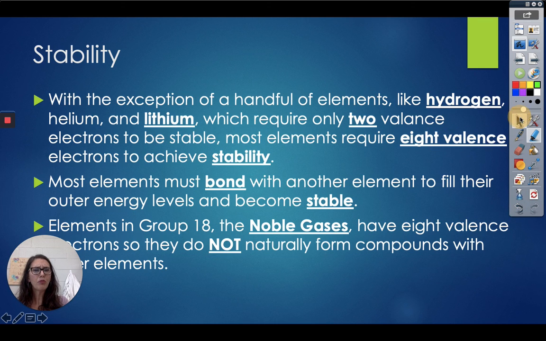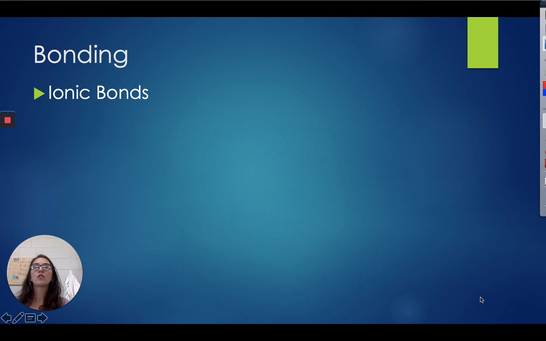Okay, so moving on. So the 3 types of bonds, we have ionic bonds, covalent bonds, and hydrogen bonds. Now, ionic and covalent bonds are related in the fact that they're all about filling that outermost energy level, getting that magic 8 valence electrons. Hydrogen bonding is not about that. Hydrogen bonding is after molecules are already formed. So covalent bonding has already occurred, and you've got 2 molecules, and then they bond together. That's hydrogen bonding. So first, let's start with ionic bonds.